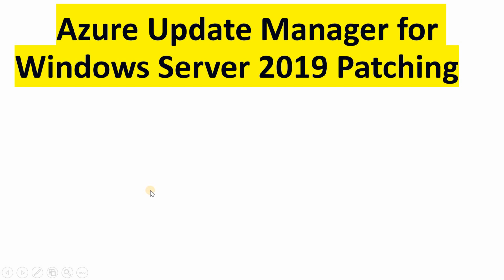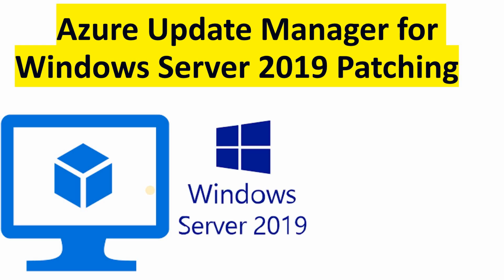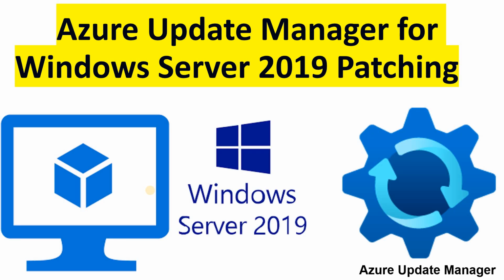Hi, in this video, we will see how to use Azure Update Manager for Windows Server 2019 patching. I will show you the configuration that you need to maintain on the Windows Server 2019 so that it will get scoped in the Azure Update Manager, which is a global update manager service in Azure.